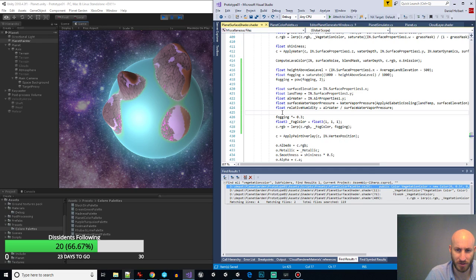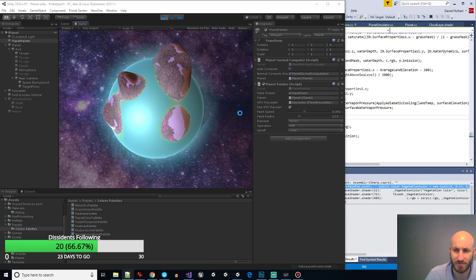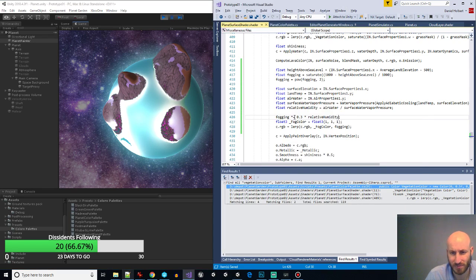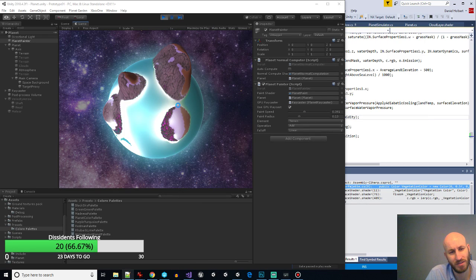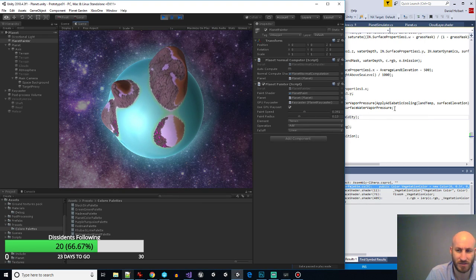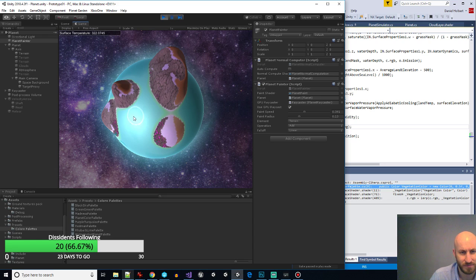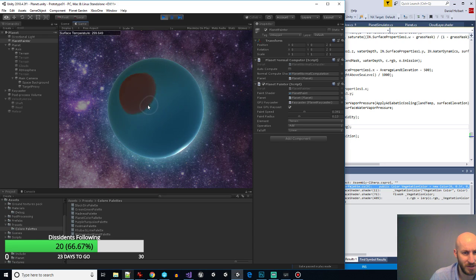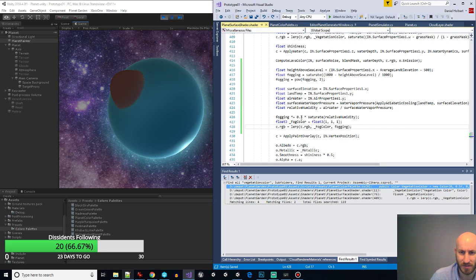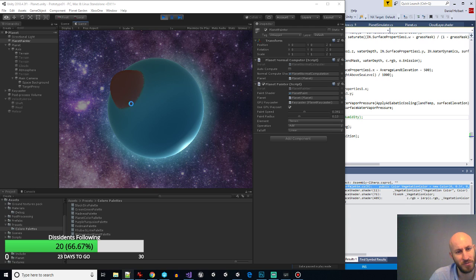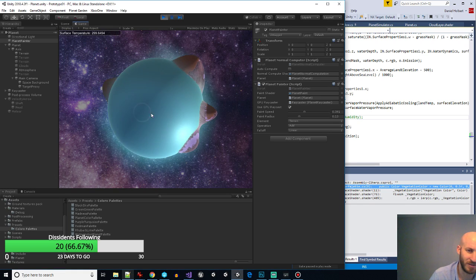The only other thing I wanted to try was, what was it? Oh yeah, times relative humidity. Saturate. Apparently I have some really high relative humidities at the surface. And with no fog, everything's a much more saturated color, obviously. It helps me a little bit here, but I think there might be low relative humidity here, so it's harder to tell.